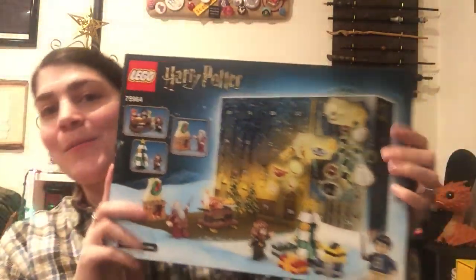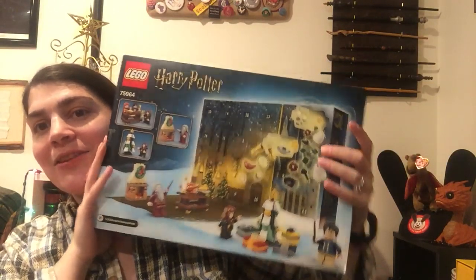Instead of getting the Funko Advent calendars, I decided to get this, the Harry Potter Lego Advent calendar. I don't know where I'm going to put this. Probably in the kitchen like I did last year. And I think I'm gonna do this video very much like how I did last year, kind of like a vlog unboxing sort of thing.